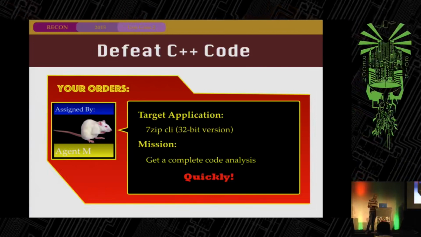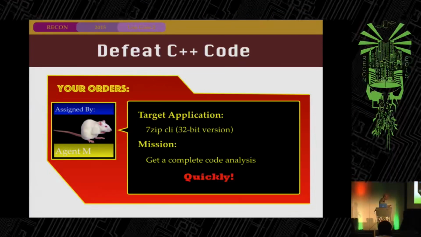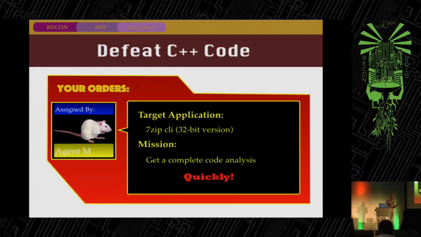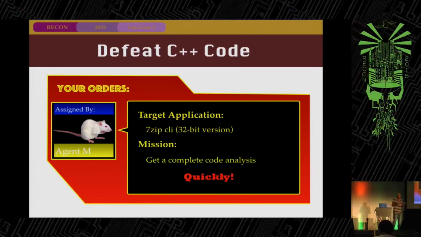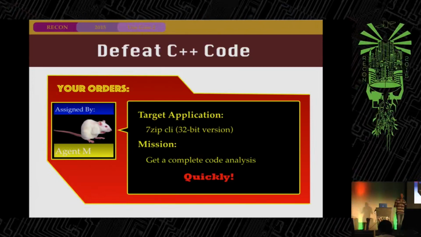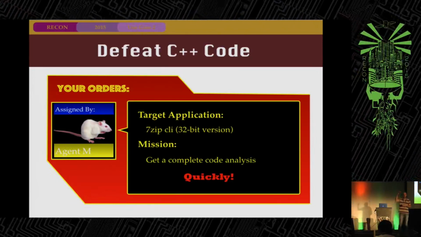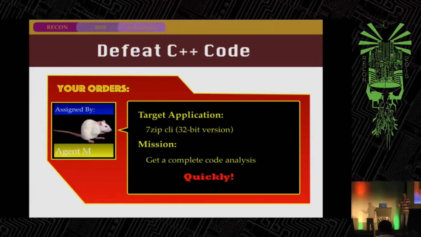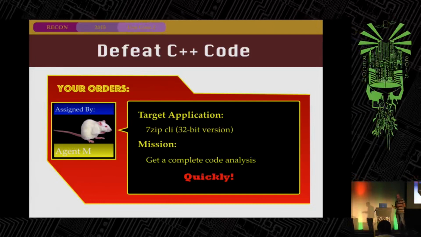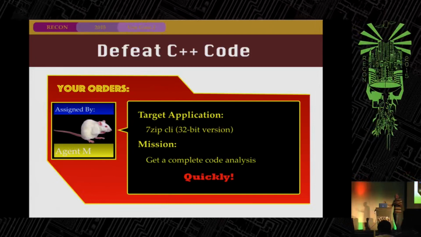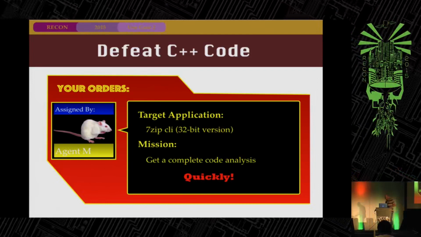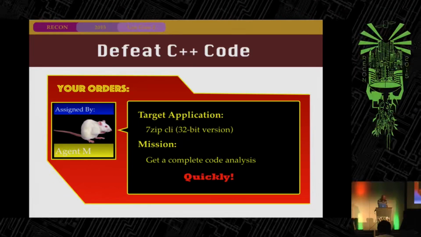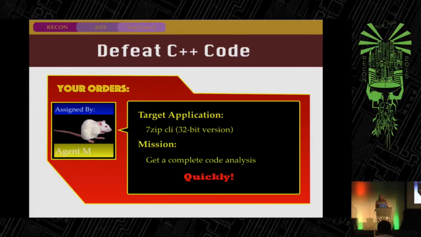And another thing we do is that when we step into a function, we check whether this function is actually defined or not defined. And if it's not defined, we can try and define it. So whenever we have some kind of undefined blobs inside our IDA, then by simply using DAI without even using any value parsers, we can actually get a complete code analysis, or not complete, but more complete than it was before.